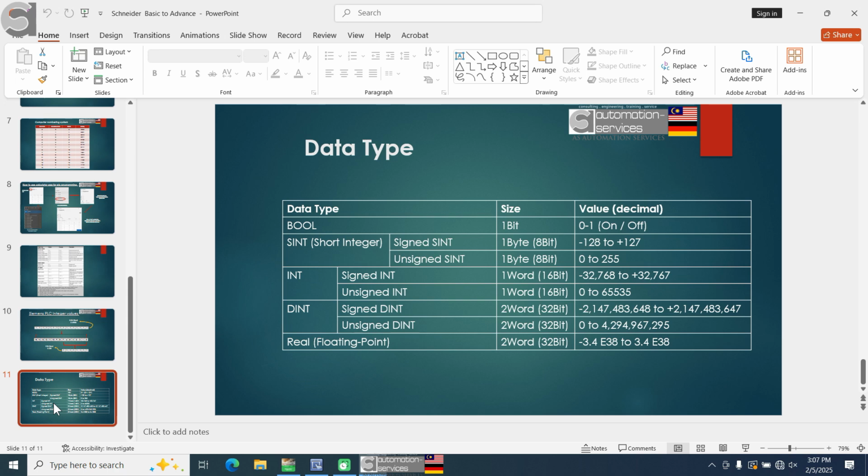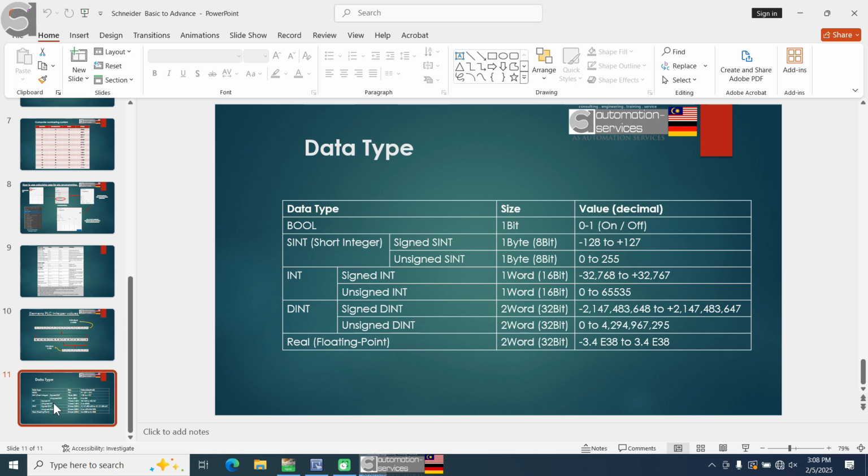So sometimes some calculation will go more, because we need to calculate. Sometimes we need to divide, then we get some value and all that. Later we will use this calculation in our project, because whenever analog is involved, we need to use calculation. So during the calculation, we need to know what type of data to use.